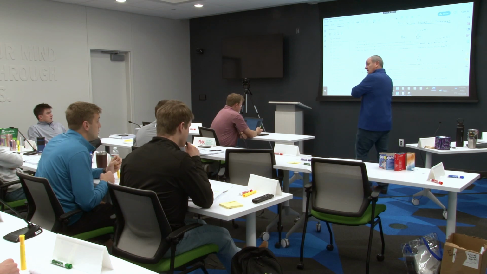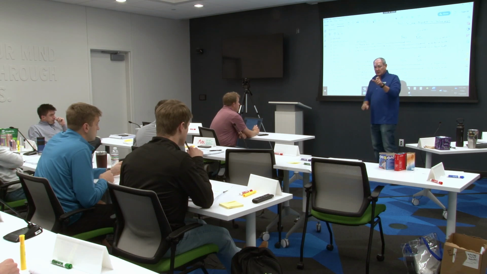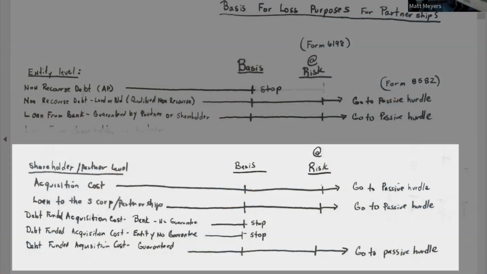Okay, so let's do this again, but break it down even smaller, because you did a really nice job, Matt. We know he has no acquisition cost. Does Brad have acquisition costs? No, so that doesn't help us over the hurdles. Did he make a loan to the entity? No, he did not. So that doesn't help us over the hurdle. Does he have any debt-funded acquisition costs? His acquisition cost is 0, so no. So there's nothing down here that, if it existed, could get you over the hurdle. All these are populated with 0. Nothing here helped you get over the hurdle. Okay?